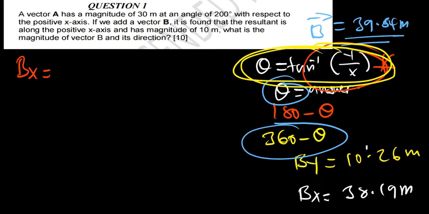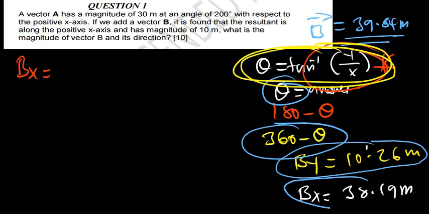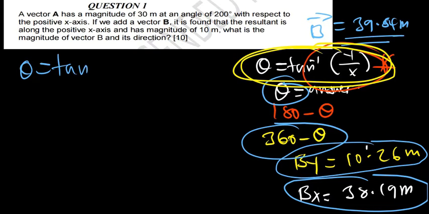the bx is positive, the by is also positive. Where do we expect our angle to be? Before we even solve, we'll be able to know where it falls. In which quadrant? First quadrant. So in the first quadrant, what do we do? When I use this formula, am I going to do anything? No. When I use this formula, the answer I'm going to find, that is my answer for the first quadrant.